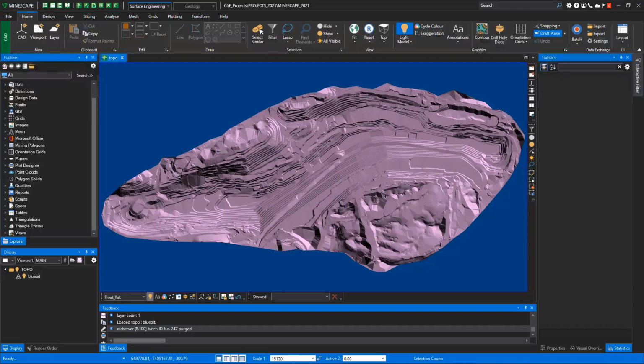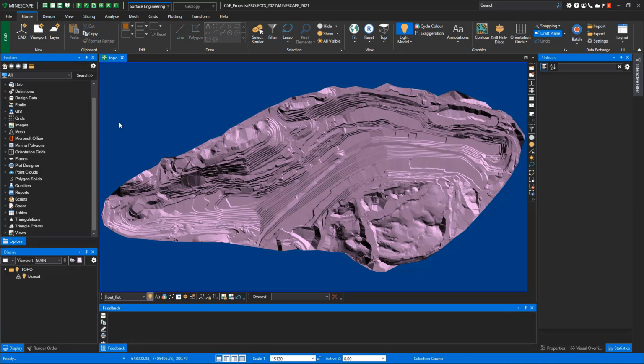So if I go back into a project, I have a project started already. And as you can see, MineScape 2021 is menu driven. I'm sorry, it's ribbon driven. We've updated all the menus, pulled all those menus out, and made icons for them, basically. So we've exposed all those functions on the ribbon with icons. So everything has an icon, and that just facilitates when you try to build your own custom menu.